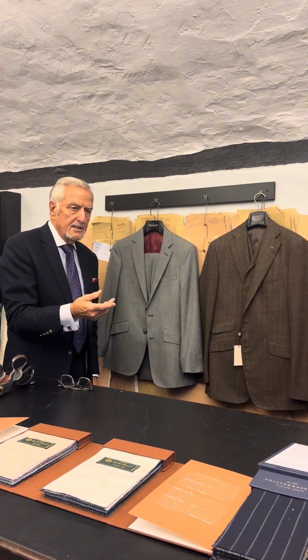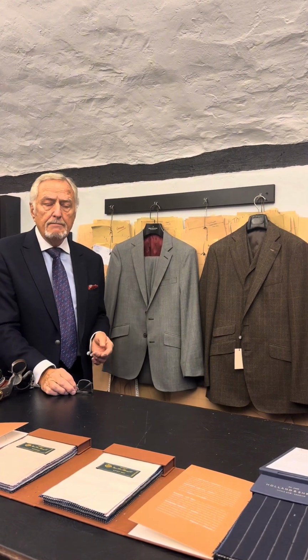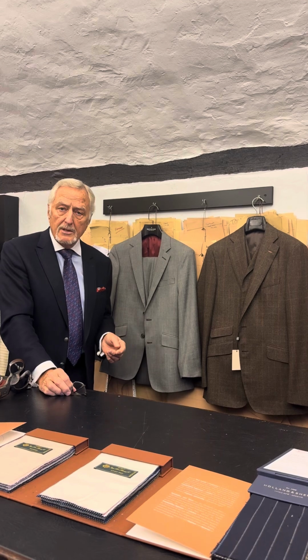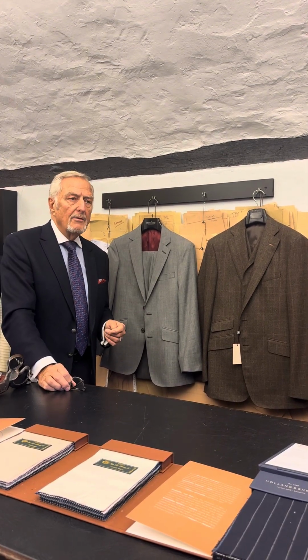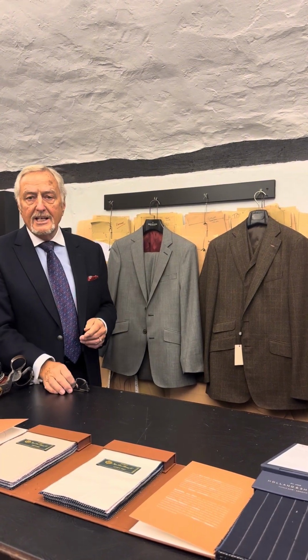Now the difference about this, with us being bespoke tailors, is that back in 1989, 35 years ago, we were the first bespoke tailors in the country to take on a computer cutting system for how you're going to actually have a suit made, cut by computer in another country. And this actually was in Strasbourg. I read about this in a trade magazine. I thought, that can't do what I do as a cutter, cutting patterns. I went over and watched it, and it did.